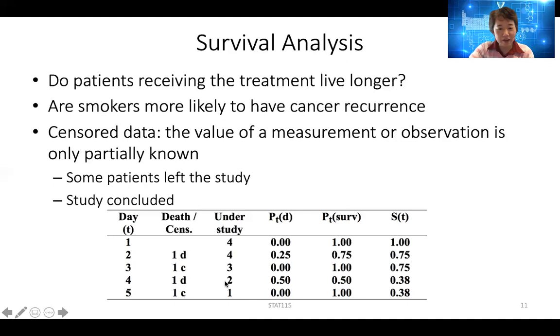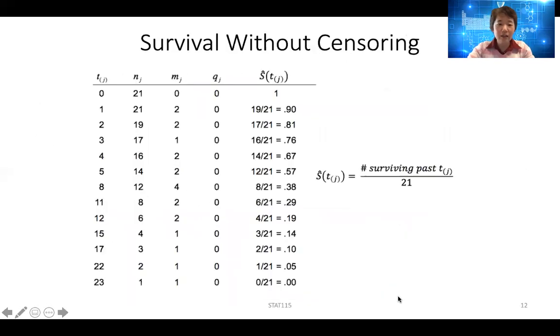And then at the last point, say another patient left the study. If they leave the study, we don't know. We just assume that they're still alive, right? So there's still 38% survival. And so you can see if you have a real study like this, this is your total number of patients that are still in the study. This is, say, either days or weeks in the study. And this is the event.